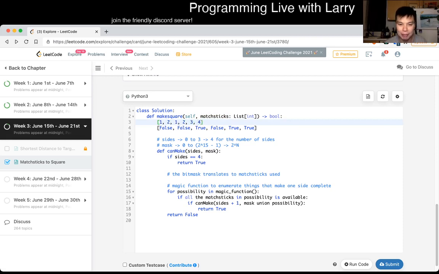I'm just using random numbers, but that means that false means that this is an unused bit, say. What that means is that false means that 1 is not used yet. This true means that this other 1 is used, and the 3 is used, and the 4 is used, right? So that's basically the idea.